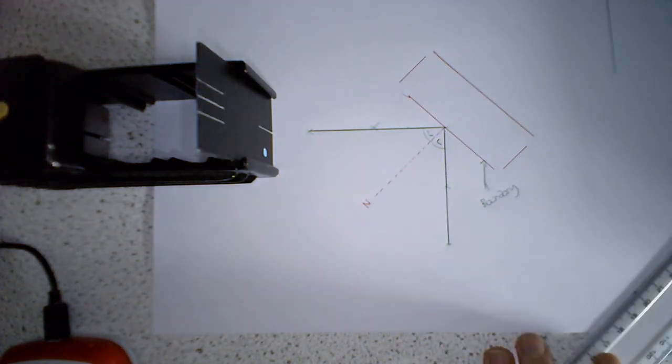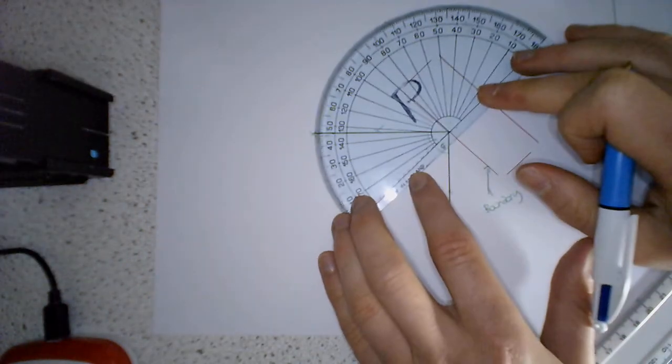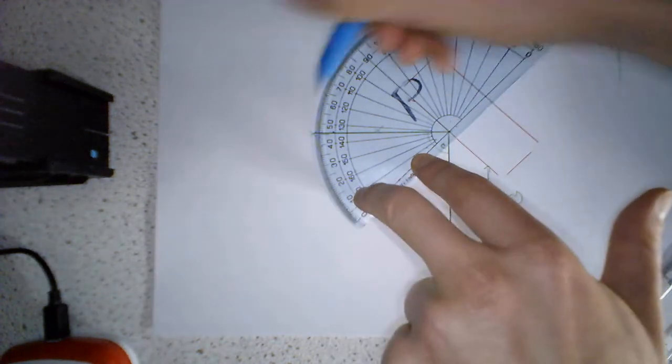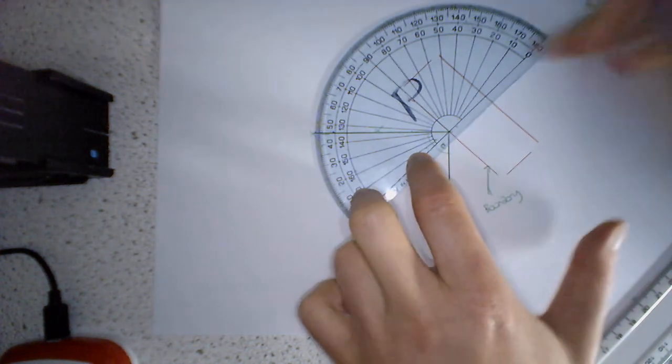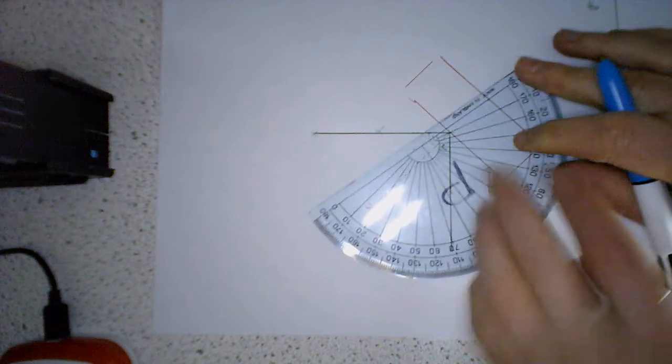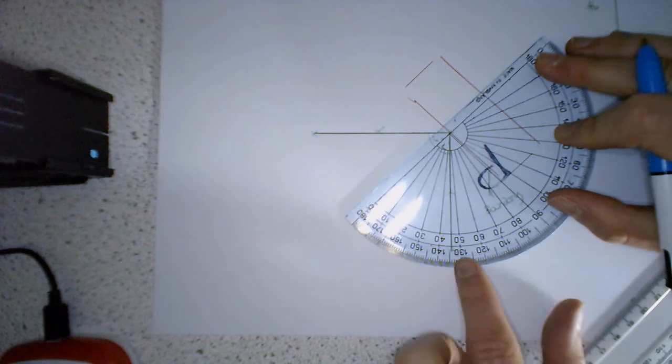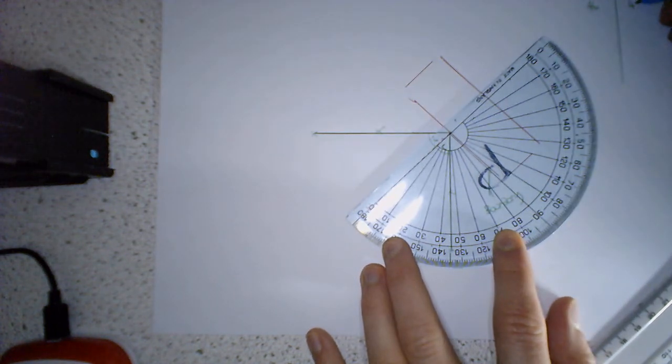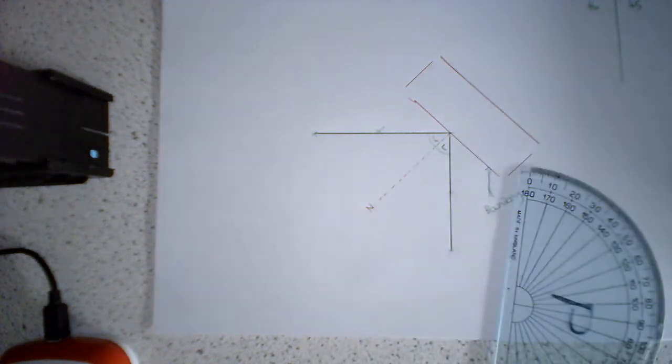So let's do our first one. So we can move stuff out of the way so this is a little bit easier. So we're making sure we're getting this point right on the intersection of the normal with that. I reckon that is about 46 degrees. Let's do the same thing. I'm not going to be reading this upside down but whatever. Okay so that is I would say that's about 45 degrees.